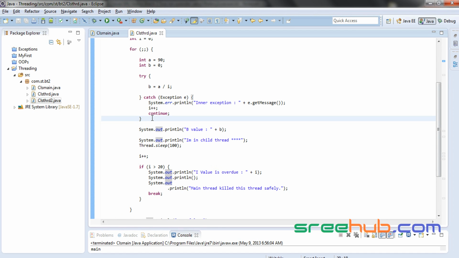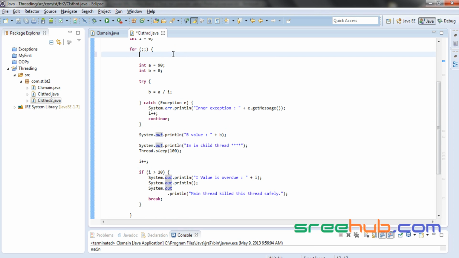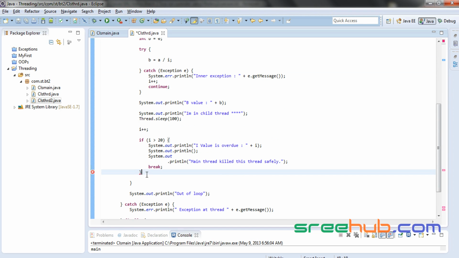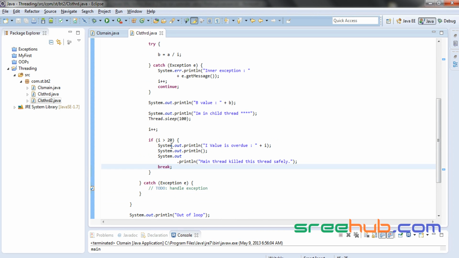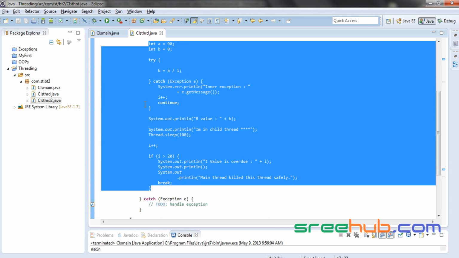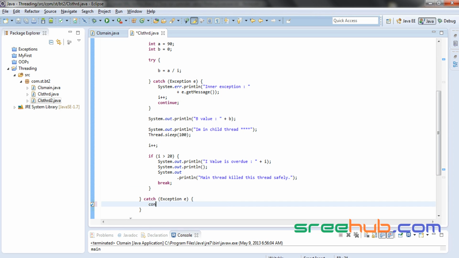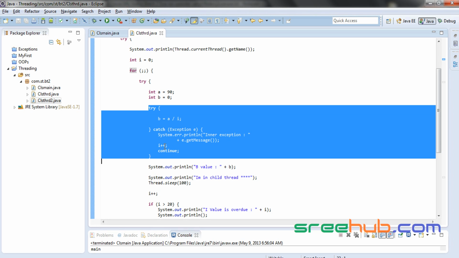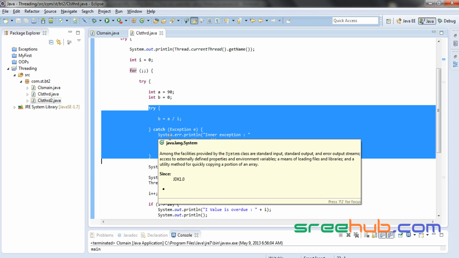Again, if you want to actually handle it completely with a try catch, it's always better to give the complete for loop under a try catch here. Now, if you feel that any exception happens in the for loop or inside this, always do try catch and just say continue until it gets broken. In this way, if any exception happens other than this, again it will continue, but there you have to write your own remedy for what to do when you actually get an exception.